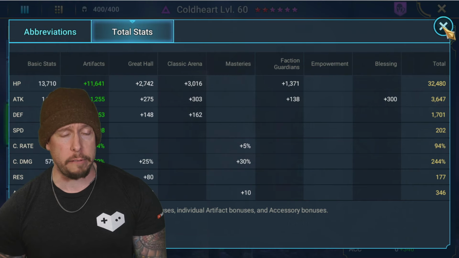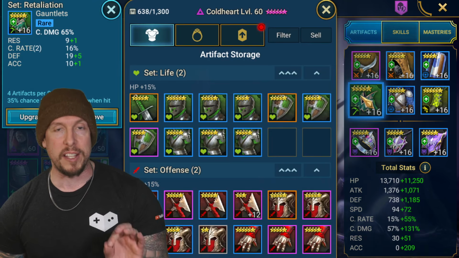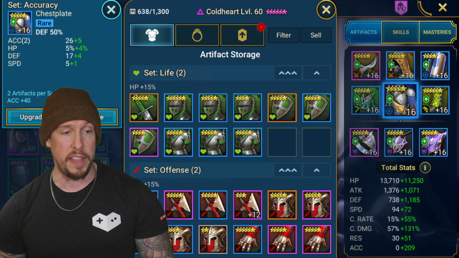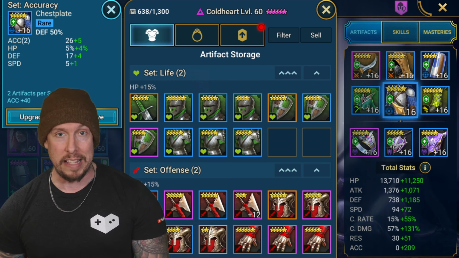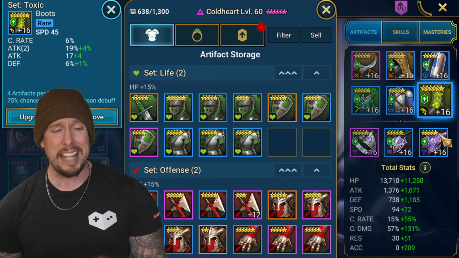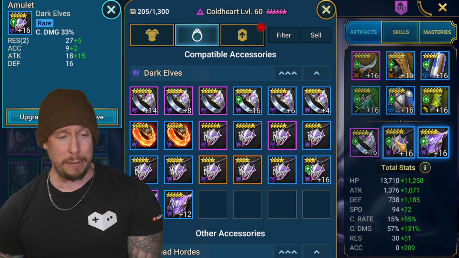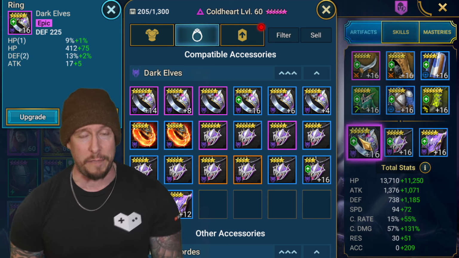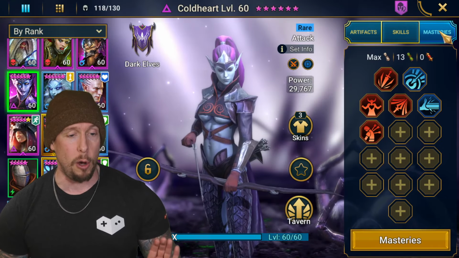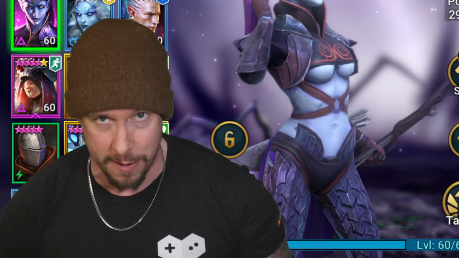I have basic artifact sets here in crit rate and accuracy, but you'll see, even in the early game, I'm still able to look for crit rate on the substats to get her in crit damage on the gauntlets. I have defense, as I mentioned, on the chest. Any sort of survivability is generally good. Defense does not scale that well, though. She has very low defense. I will note that. Accuracy again on the banner, crit damage, and defense again on the ring here on my free-to-play Coldheart. I don't have her masteries done just yet, but hey, that's the life of a free-to-play player, right?